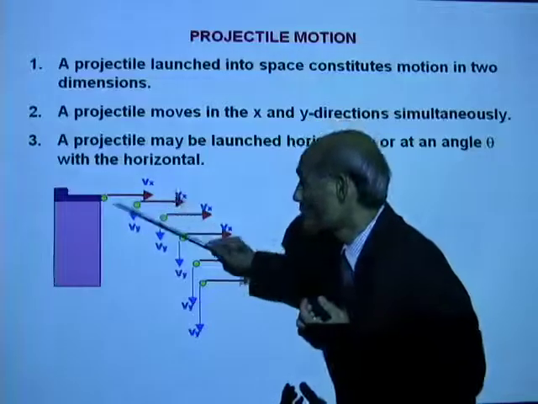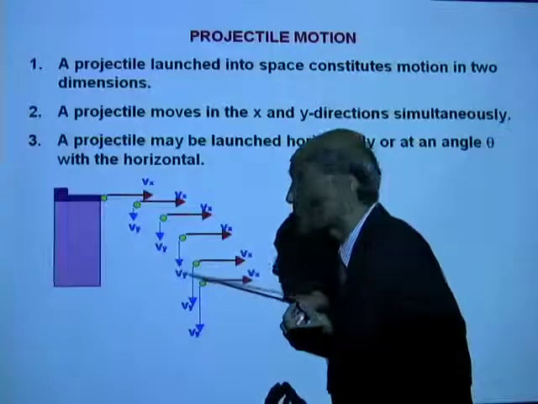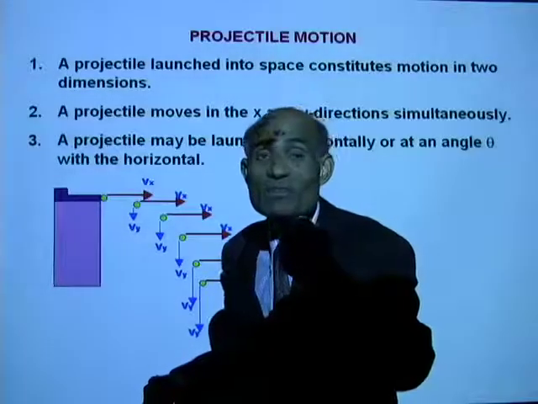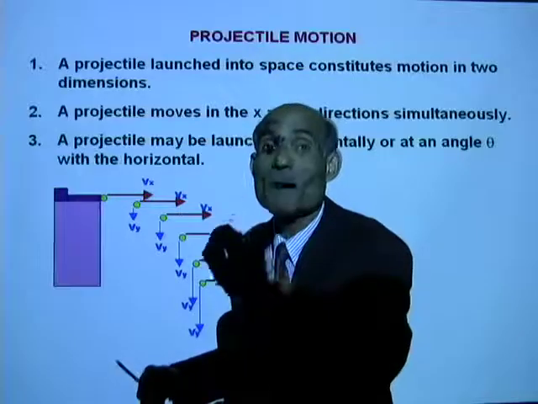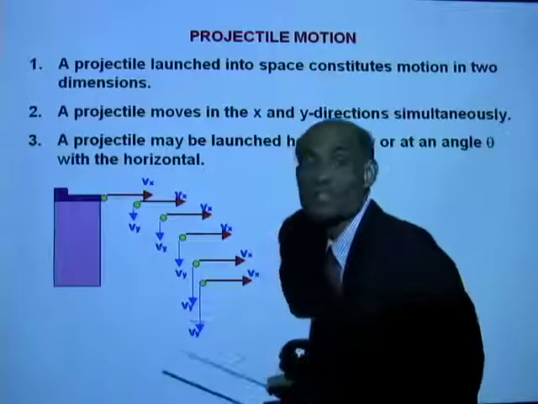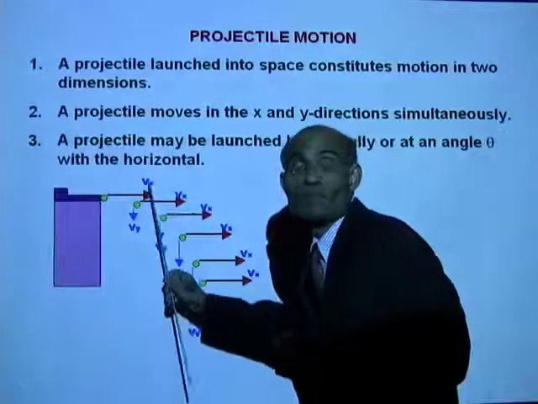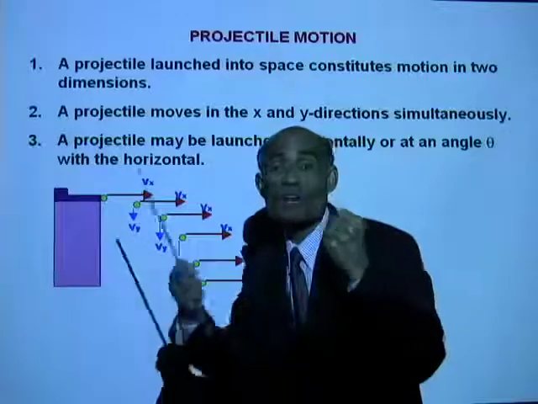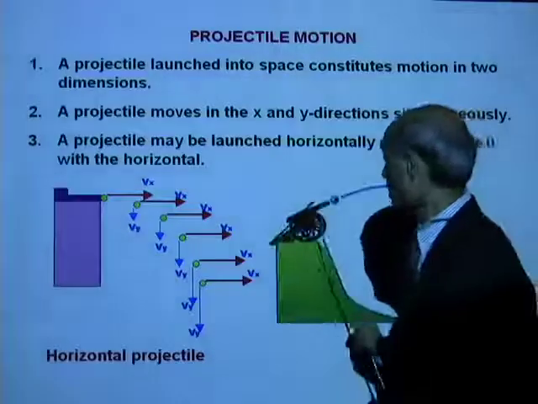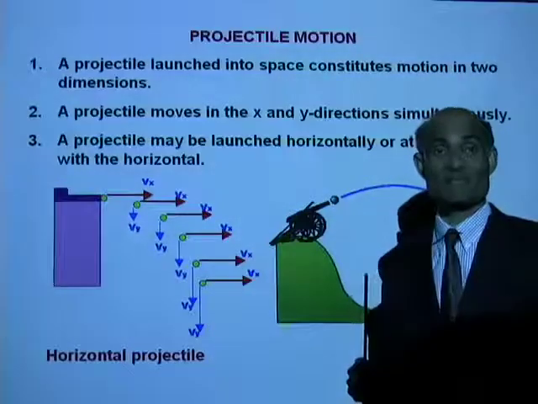And you can see, as the projectile keeps moving, the vertical velocity keeps on increasing. What is the equation for that vertical velocity? Vy equal to Vy0 minus gt. You can see the velocity keeps on increasing in the negative y direction. What happens to the horizontal velocity? The vx will not change because there is nothing pulling or pushing in the horizontal direction. Well, projectiles at an angle we will discuss in the next part of this lesson.